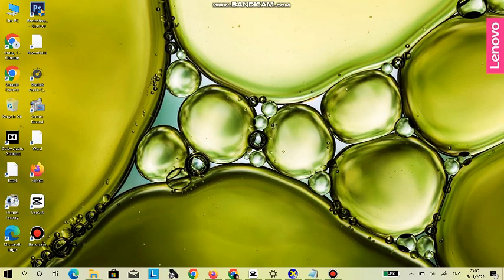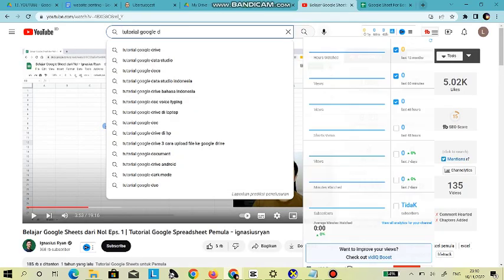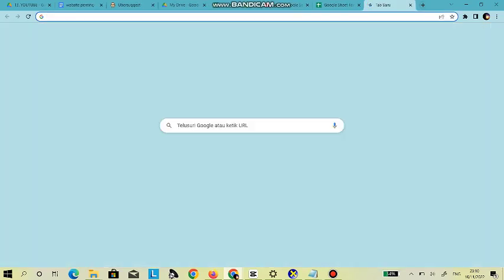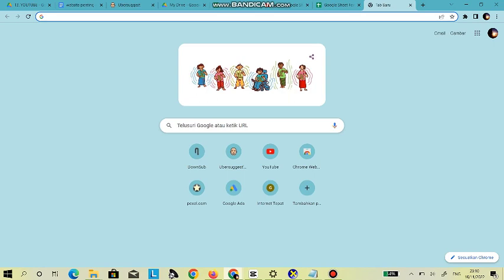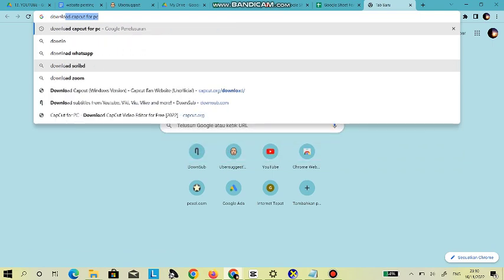Choose how to use Google Drive from a PC or laptop. So here it is. The first thing is we open the Google Chrome browser. Then we just type download Google Drive.